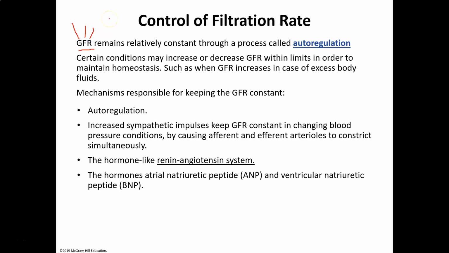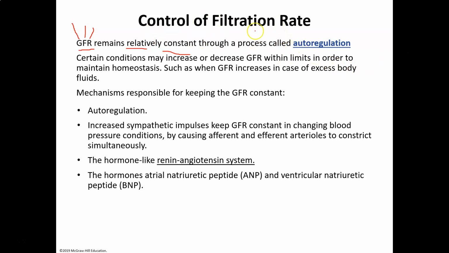You would like to maintain that in a very tightly controlled range, and so it remains relatively constant because your kidney regulates that. Now, how it regulates it is called autoregulation. That means it regulates itself. There are certain things that your kidneys can do to regulate the amount of blood flow coming into the kidney. The kidney is also monitoring overall systemic blood pressure, and it can regulate that too. So we're going to look at how that happens.